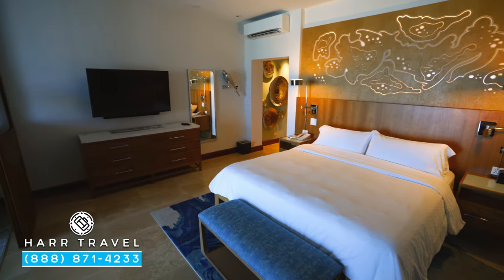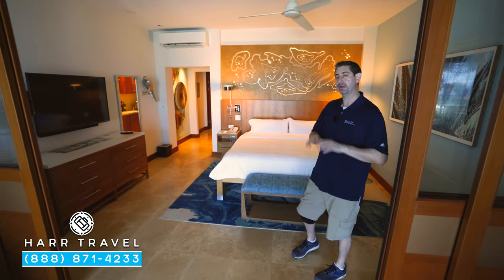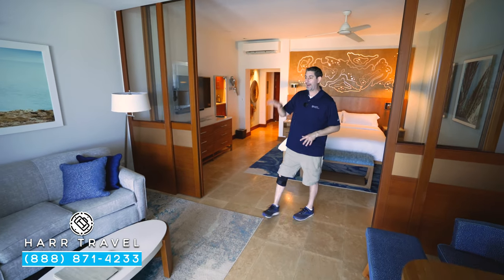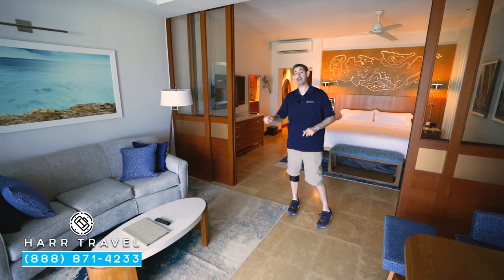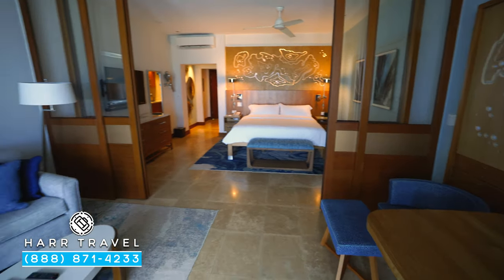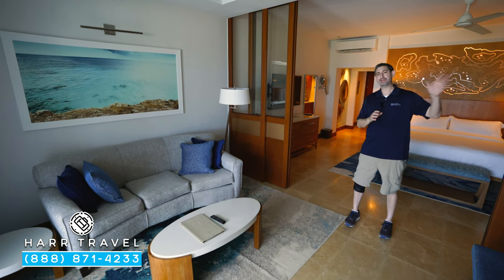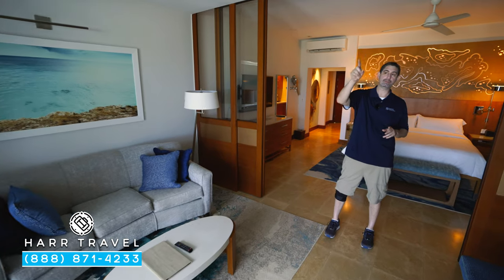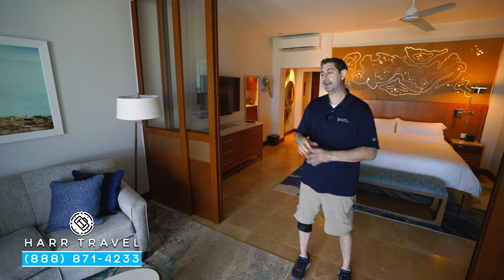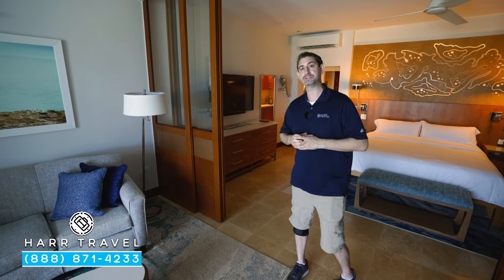Now keep in mind when you arrive here, you're going to have luxury transportation from the airport. They're going to take you to that club lounge just to get a little bit of information, and they're going to complete your check-in right here in the living room itself. Your butler is also going to give you a phone so you can access them throughout your stay — it's actually a team of two butlers. You're also going to be able to communicate via WhatsApp, and they can do all kinds of things from making reservations to even setting up your own beach loungers out there. You can sleep in whenever you're ready and they're even going to have a cooler stocked with your preferences and serve you right on the beach itself.